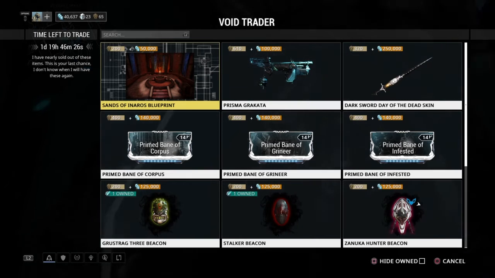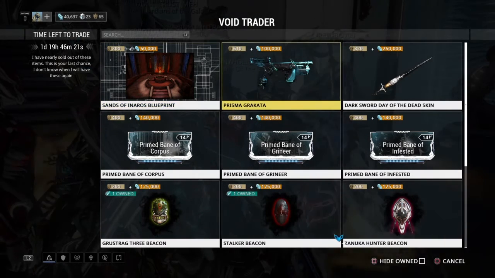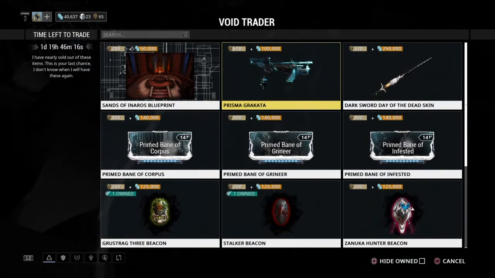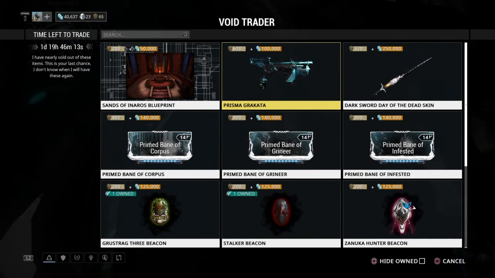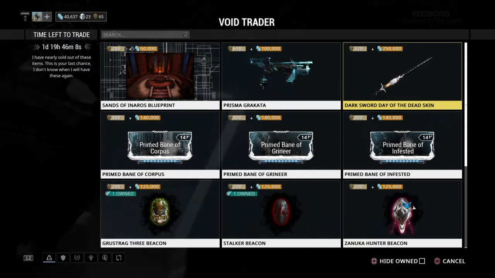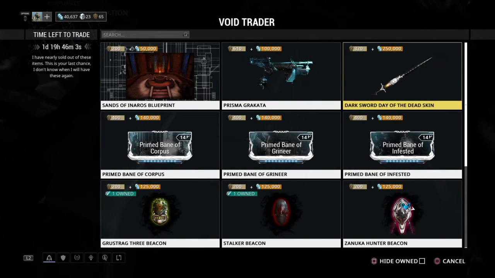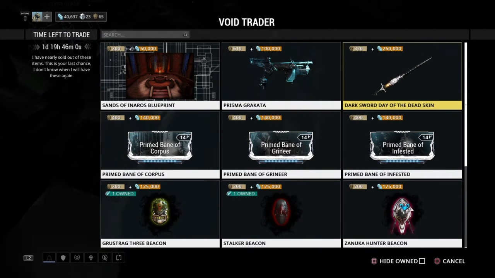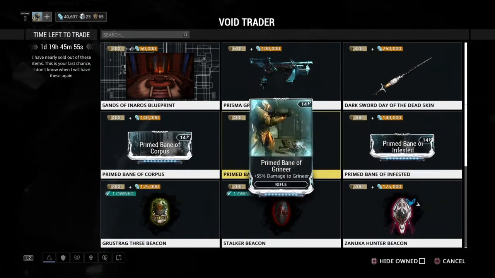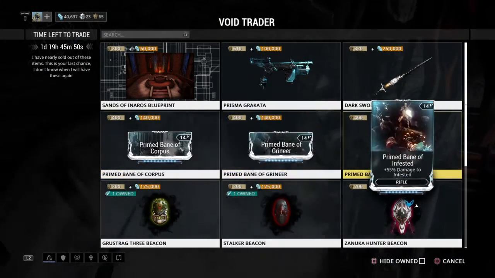You can get the Santa Ars blueprint for 200 ducats and 50,000 credits. The Prisma Graticata you can get for 610 ducats and 100,000 credits. I don't know who came up with the price for these things, but I ain't gonna ask. The Dark Sword Day of the Dead skin is 320 ducats and 250,000 credits. These four can be yours for 400 ducats and 140,000 credits each.